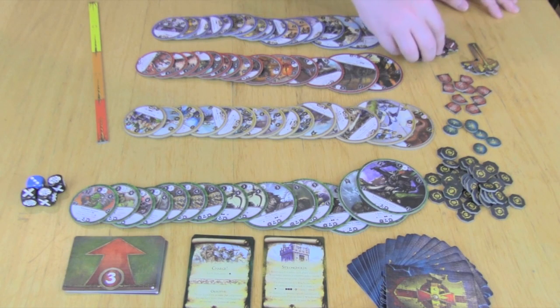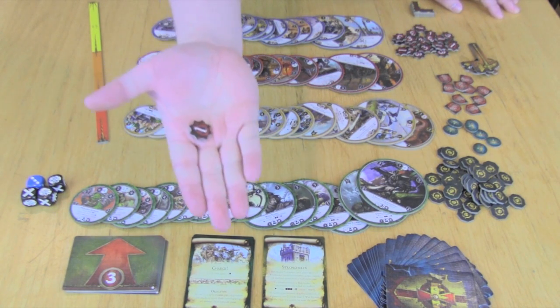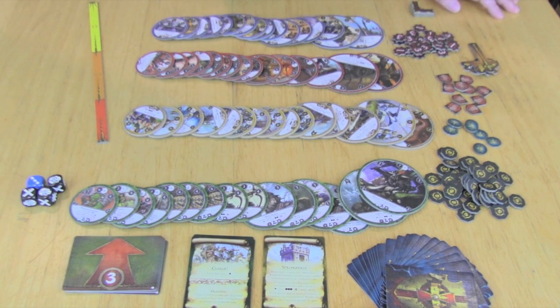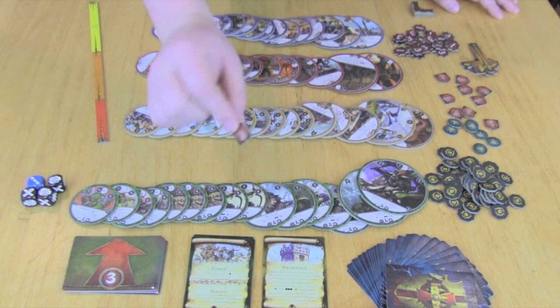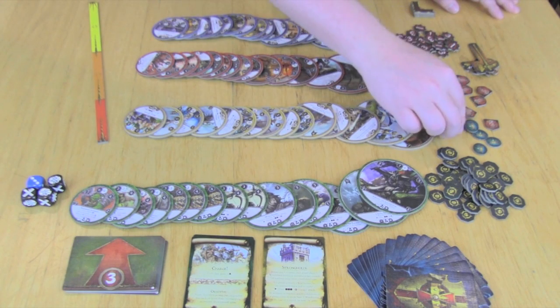You're also going to have markers. These are for dealing damage. Most things have that damage value I showed you. On one side they have 1, on the other side they have 3, and when you take enough damage, you're removed from the play area. These are the stamina tokens that I showed you. For guys that have multiple stamina, they can be wounded multiple times before they're removed from the battlefield.